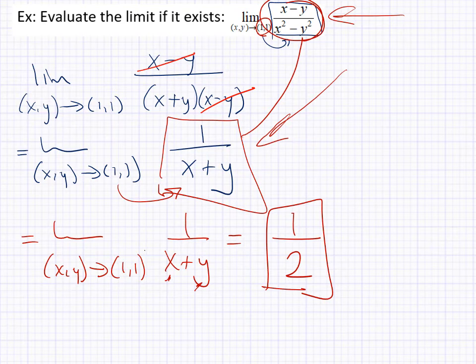And this is a very common trick you did in Calc 1. I mean, think about it. If I said, let's do the limit as x approaches 2 of (x minus 2) over (x squared minus 4). Okay? In this case, you couldn't plug 2 right in.